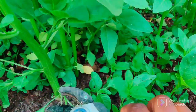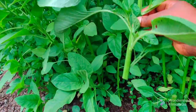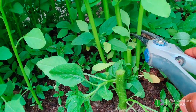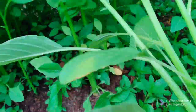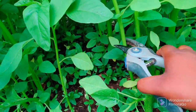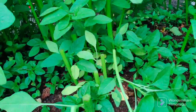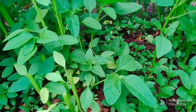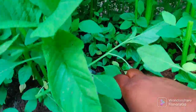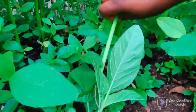Let me move straight to the harvesting process. I'll be using this — I call it scissors. I'm going to use it to harvest my vegetable. I prefer using this because it makes my work easier and faster. I don't want to use my hands to start harvesting — I might pull it off from the ground. The ground is not too strong like what we have back at home because I added some soil and some manure. Look at how well it works — I will not destroy my vegetable. I'll advise if you can harvest your vegetable this way, it will help your vegetable stay healthy and strong.